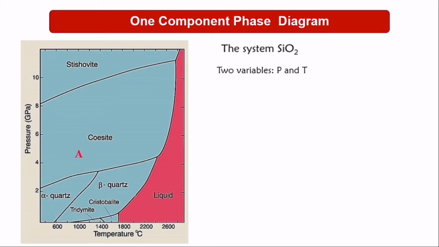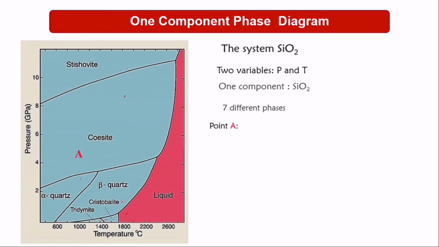So now, with two variables, that is pressure and temperature, what does it tell you? It means that the intensive property is 2. You should know that from lecture 1, the intensive property becomes 2 because we have pressure and temperature. So now, this is one component, that's SiO2. We have 7 different phases. So let's check whether you had it correct. It's 7 different phases because we have 1 here, 2, 3, 4, 5, 6, and 7 different phases.